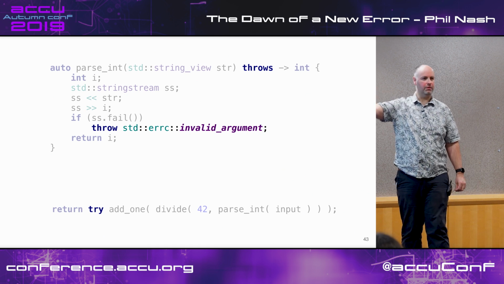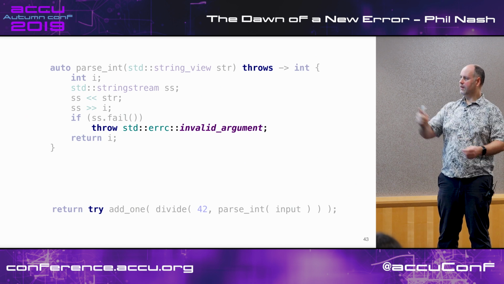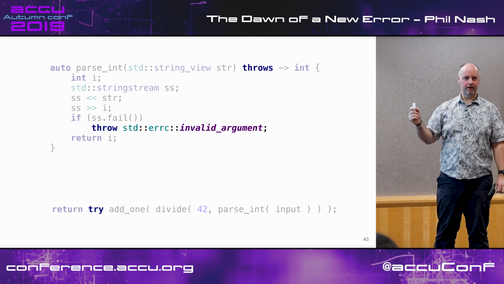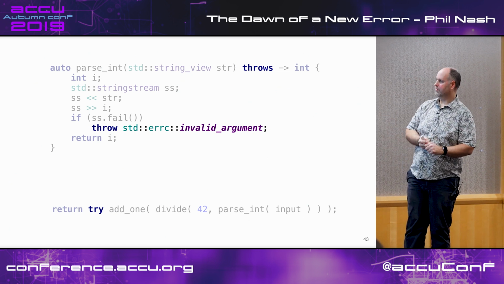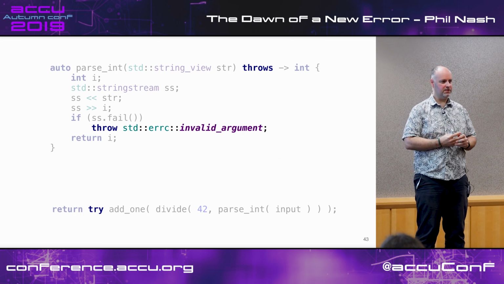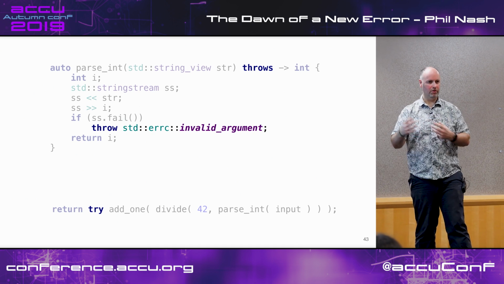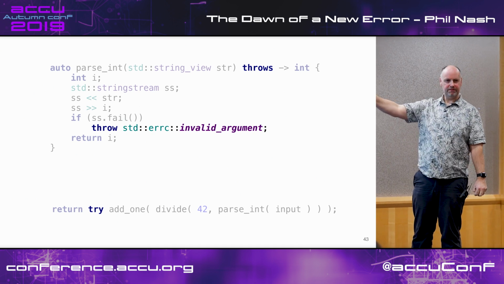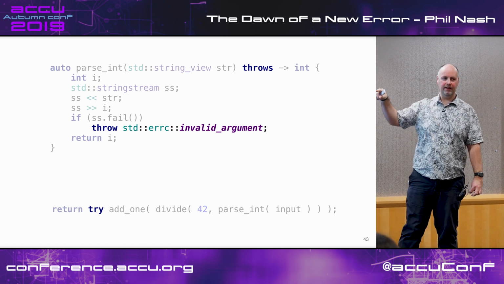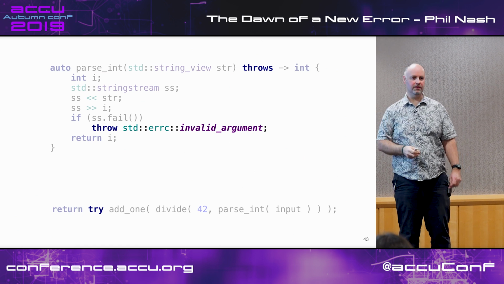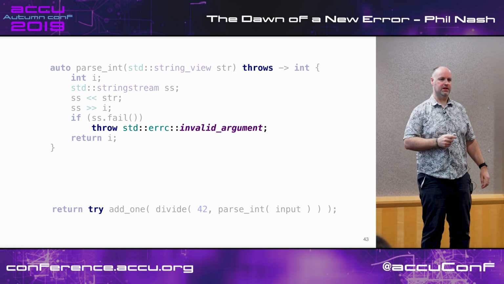And then we've got the throw keyword in there, playing the same role as the throw keyword we have now, but the thing it's actually throwing is a value type, statically known. This is where the static part of static exceptions comes from. Because with exceptions that we have today, they have to be allocated as a dynamic polymorphic object. This is just a value type. And the way it's returned, again, it's actually returned down the stack as if you had returned something like a std::expected. Again, we'll put that up in a little bit more detail in a moment.